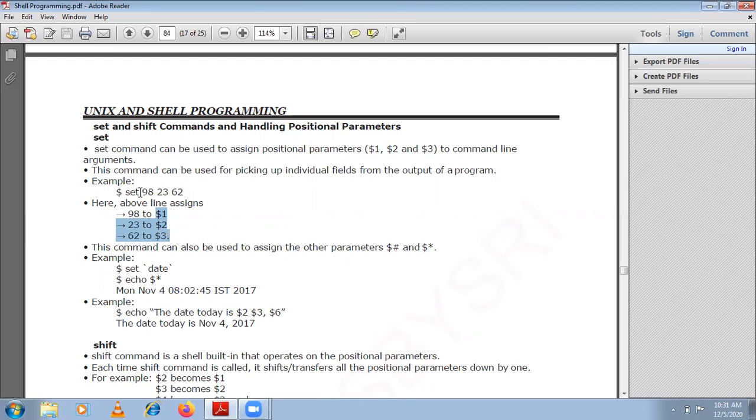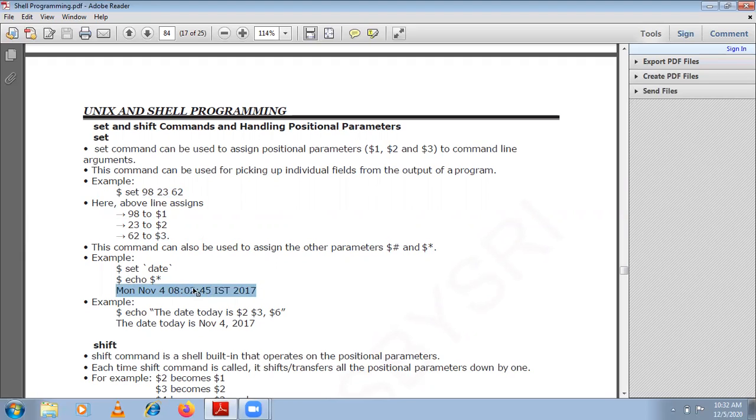Not only can you give numbers for those positional parameters, you can also assign the output of a command to a positional parameter. As you can see here, now I am giving the output of the date command. When I echo $*, which contains all the positional parameters, it is printing the output of the date command.